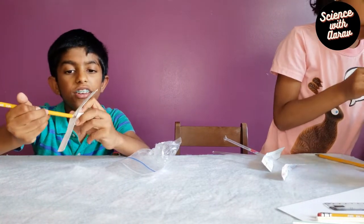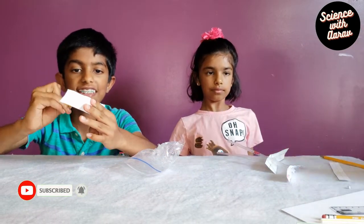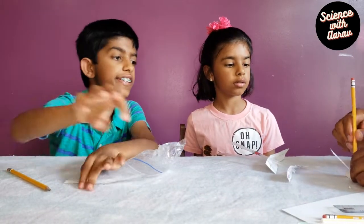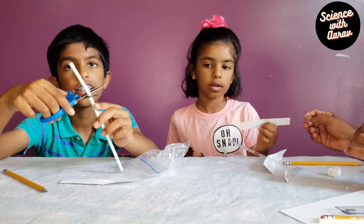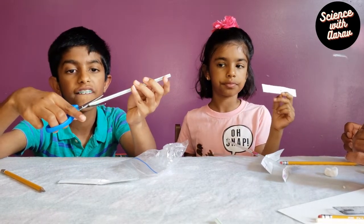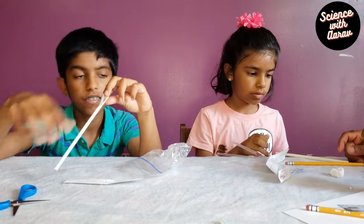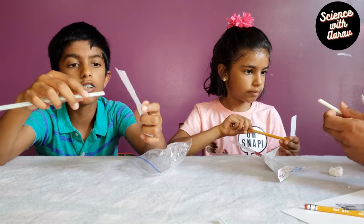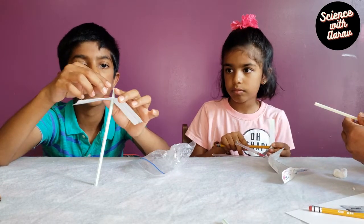Once you've made the hole in the middle, take off the adhesive putty and make the hole a bit bigger so the straw can fit through. Make it bigger for the straw to fit. Once your hole is big enough, now we're gonna get the straw and cut off the top flexible portion. We're also gonna cut at the bottom of it along the line. Now we are gonna put the straw through the hole, through wherever you made the cut. Since we made the cut at the bottom, we're just gonna put it through this way.